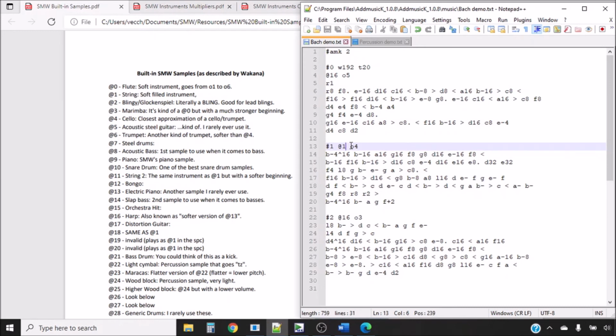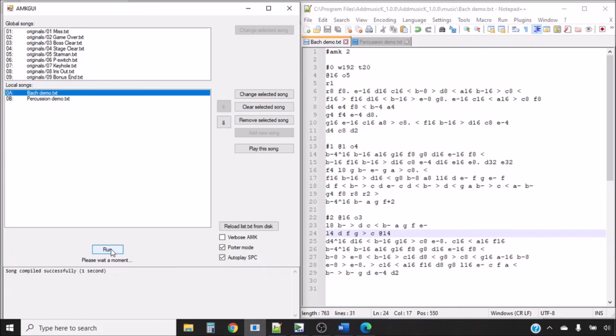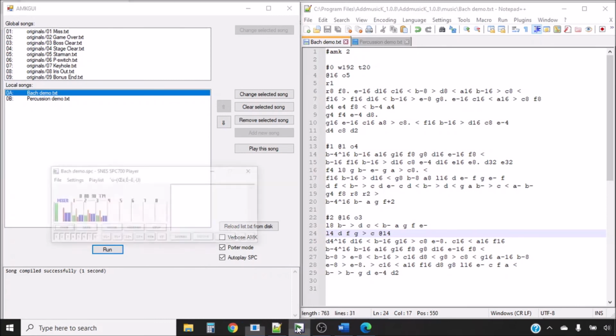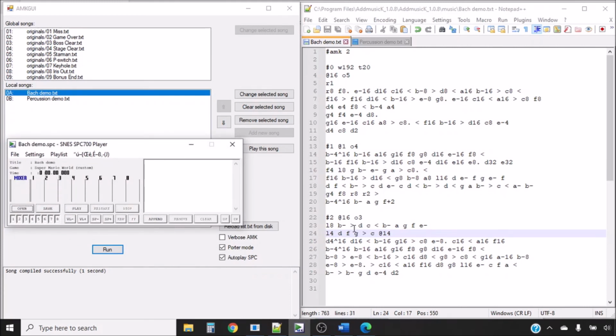And of course, I can change samples partway through if I want. So if I want to switch this sort of baseline channel number 2 to slap bass and annoy the purists, I can throw in an @14 halfway through the channel, and it'll switch from that initial harp sound to the slap bass sound. Let's hear how this giant mess sounds. Here's the change. Believe it or not, slap bass is a terrible choice for that particular song, but you get the idea.